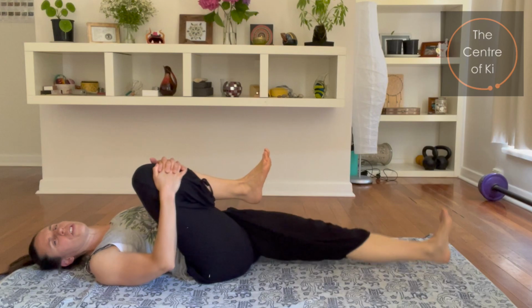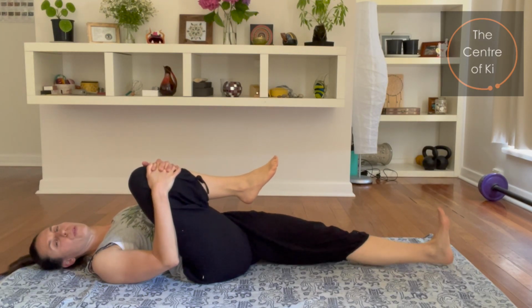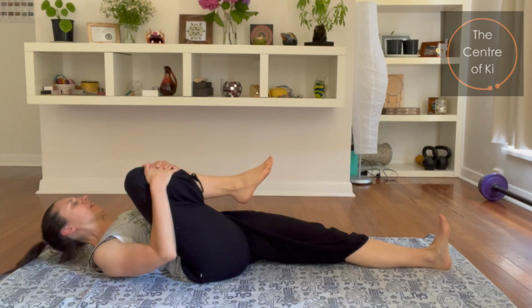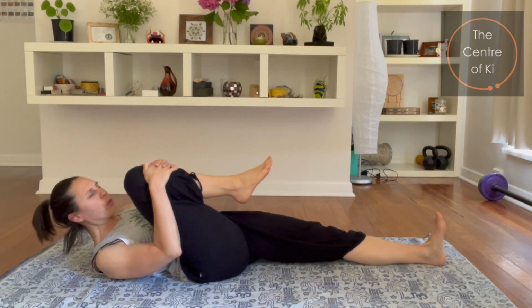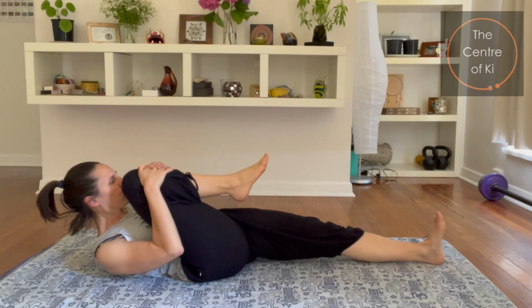All right, so let's keep the right knee in. Take your left leg straight out. Squeeze the right knee to your chest. Pull the toes back on your left foot. We're holding the right knee as you breathe in. And on the exhale, try to pull your head to your knee as you push your straight leg forwards. Breathe in, come back. And again, exhale, pulling up.